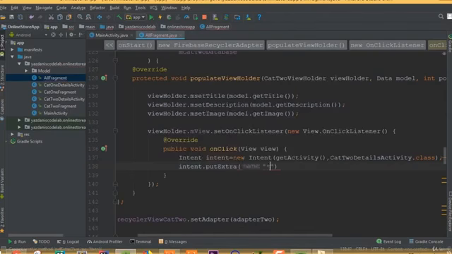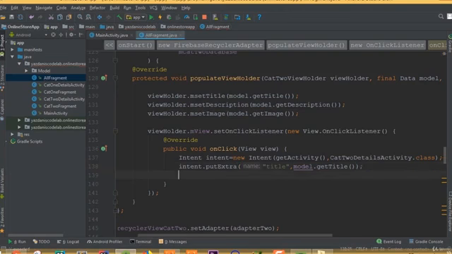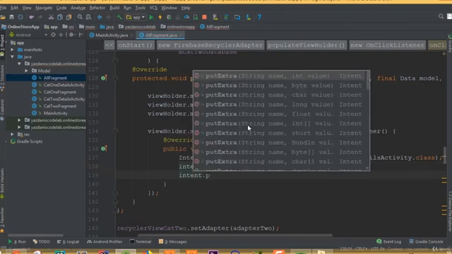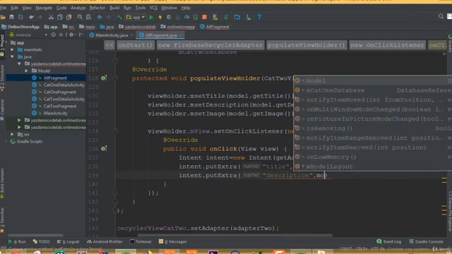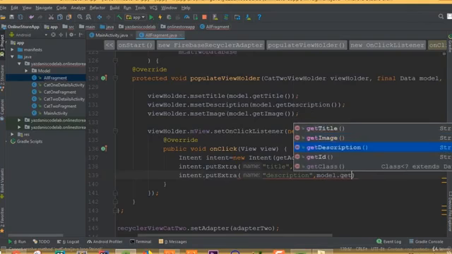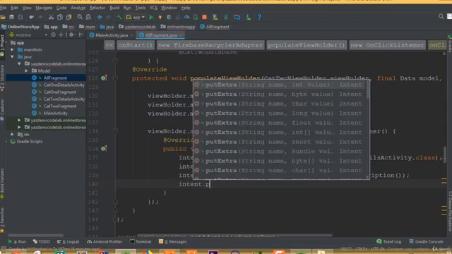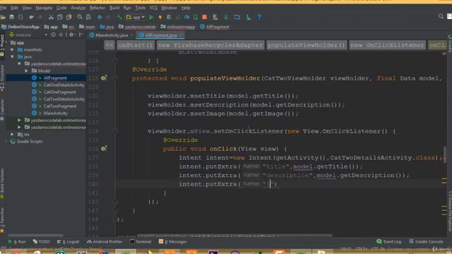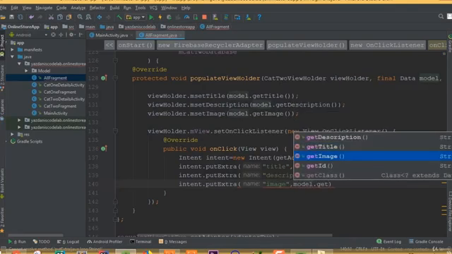Now intent dot put extra, title, model dot get title, intent dot put extra, description, model dot get description, and intent dot put extra, image, model dot get image.